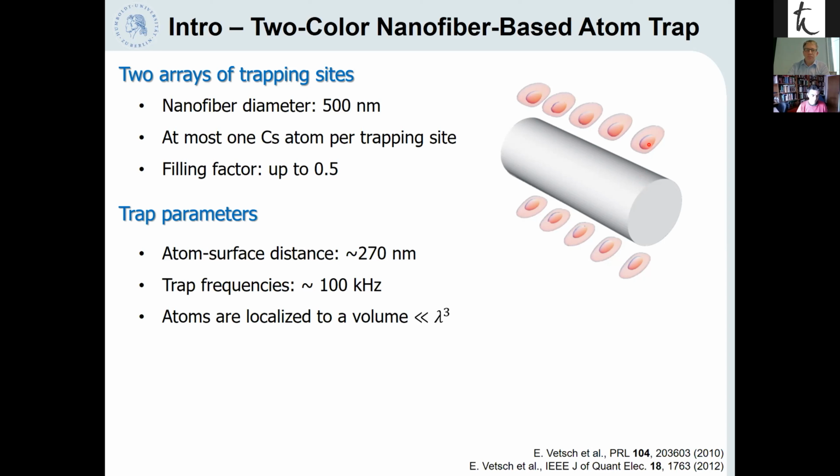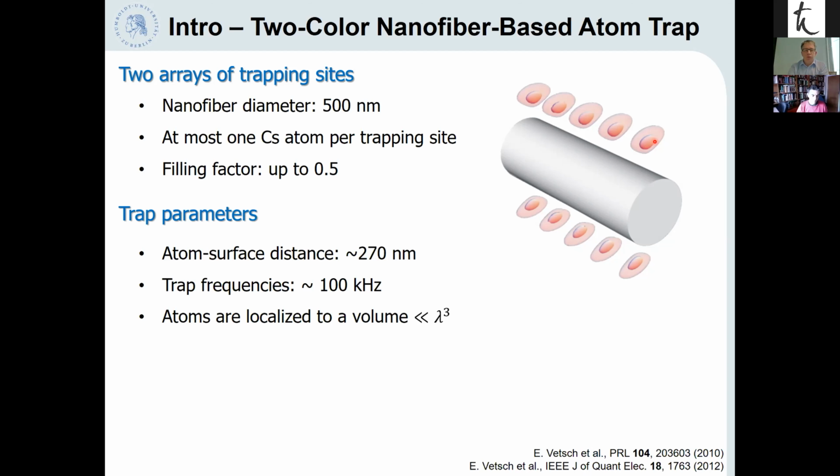We load this nanofiber-based atom trap with cesium atoms, which are cooled with a magneto-optical trap using standard laser cooling. And when loading the atoms into this trap, we can reach filling factors of up to 50%, meaning that we have either one atom or no atom randomly in each of these potential wells. And there is an interesting effect, referred to as the collisional blockade, which limits the number of atoms in these potential wells to 1. So we never have 2, thanks to light-induced collisions between the atoms. When 2 atoms are there, they just leave the trap.